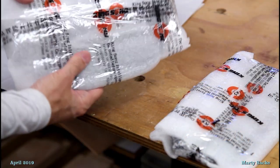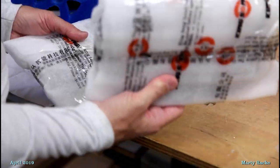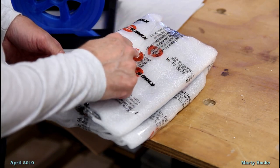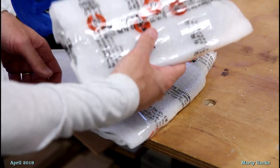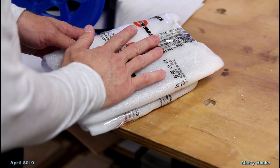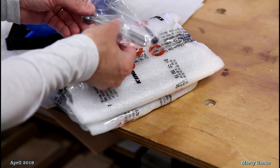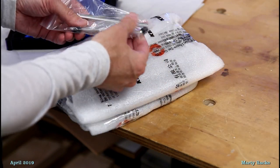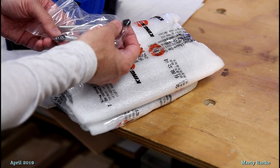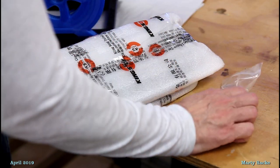Okay, so I got these from eWheels. If you buy these, this is what you get: two of the pedals. I think you might be able to buy pedals by themselves if you were to bend one of your pedals, so that's good, but double check on his website. And you also get new pedal rods and the set screws, or grub screws. So you get everything you need.